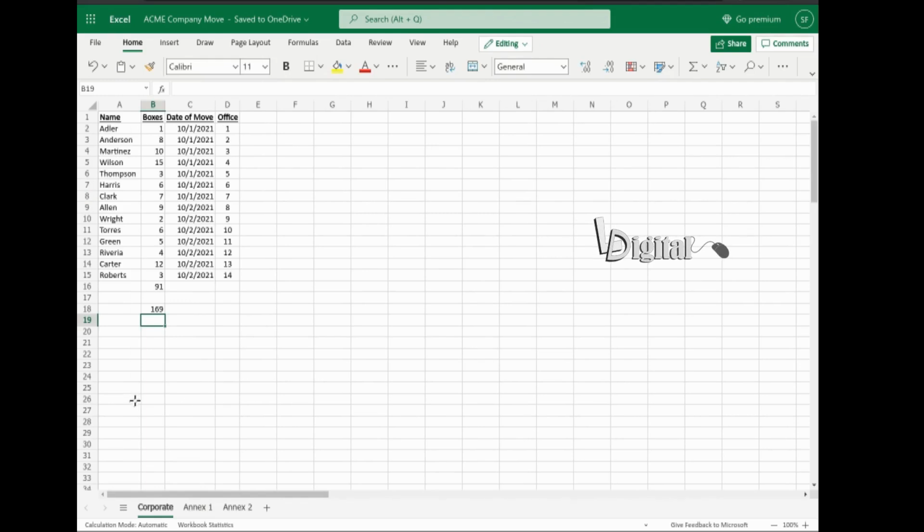Once you complete your formula, the final total number of boxes the Acme company will need for their move is 169 if you did this correctly. The formula here is done with addition, but remember, we can use any mathematical operation that we need: addition is the plus sign, subtraction is the minus sign, division is the slash sign, and multiplication is the asterisk.